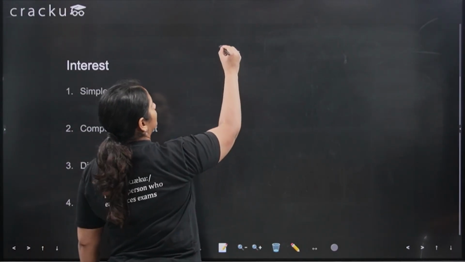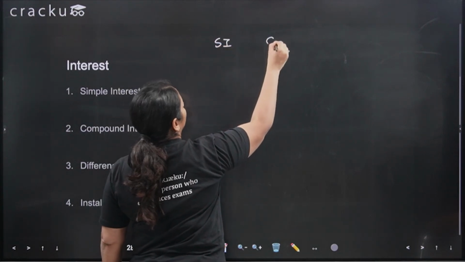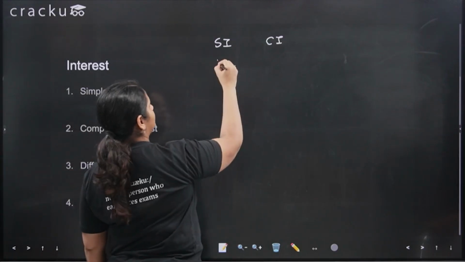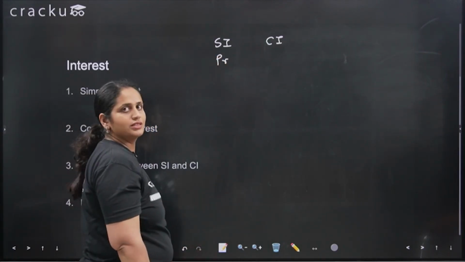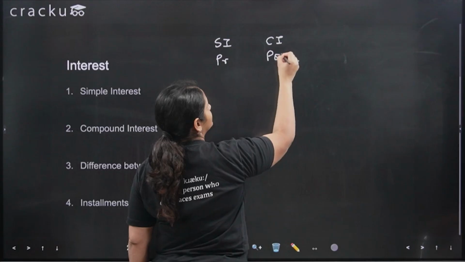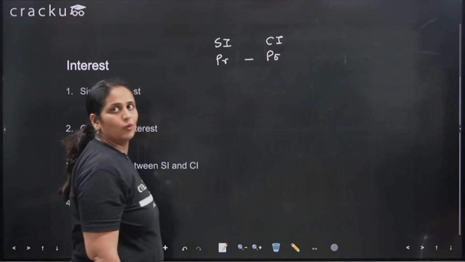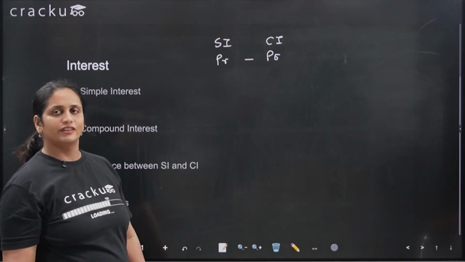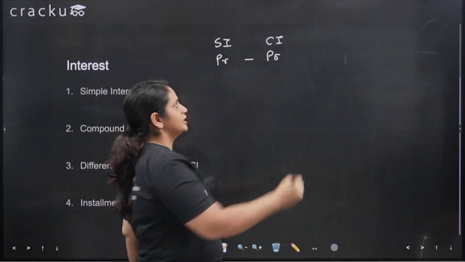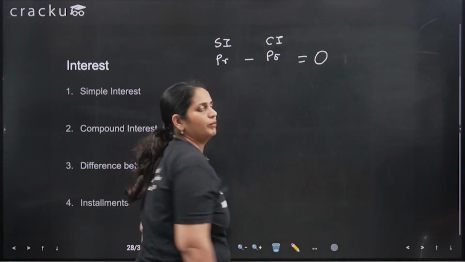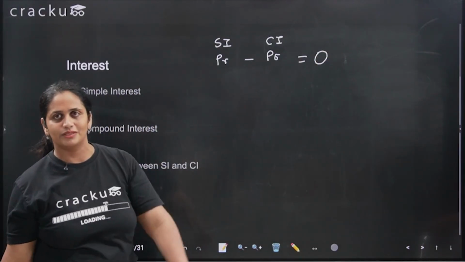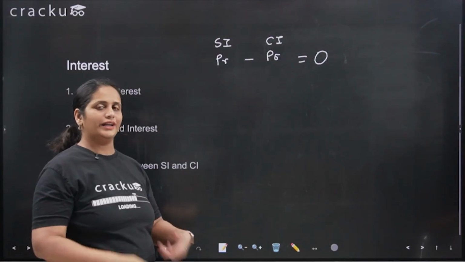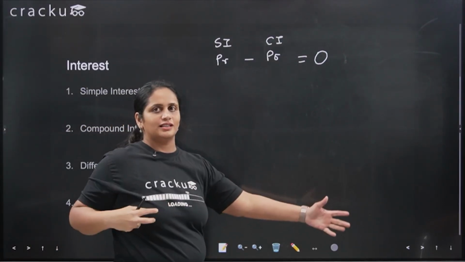For the first year, what is the simple interest and what is the compound interest? If the rate is same for both, the simple interest is PR. The compound interest is also PR. So in the first year, if there is only 1 year of investment and it is per annum compounding, the difference between them is 0. Because whatever is your compounding frequency, until that frequency term is met, there will be no difference, right? Only after the compounding frequency is met does your interest start earning, and then the difference starts creeping up.